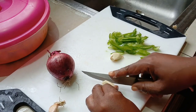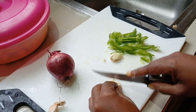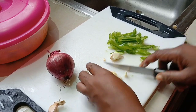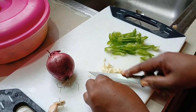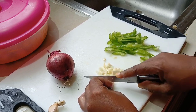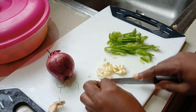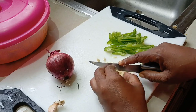I love a lot of garlic in what I'm doing, guys, so don't mind me with the garlic. I love garlic. So this is the way how Arlene SouLz prepares curry coconut shrimp pasta. There are many ways that you can cook, guys. You don't have to do it in a special way. You do it how you can do it, the best way that allows your food to taste good, of course.